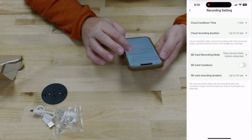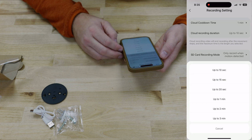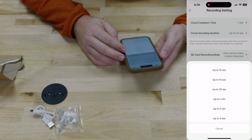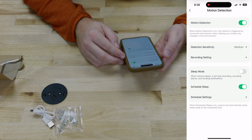Do we have an SD card cooldown? We do not right now. And card recording durations, we can change up to, looks like, 3 minutes. Obviously a large format card like that, we can get a lot of clips. 10 seconds is a little light. Typically, I'm going to up that to 20 seconds, and then I'm going to head back.